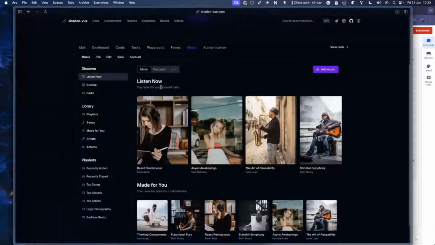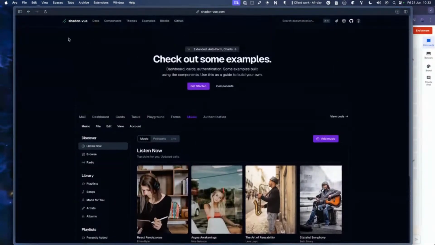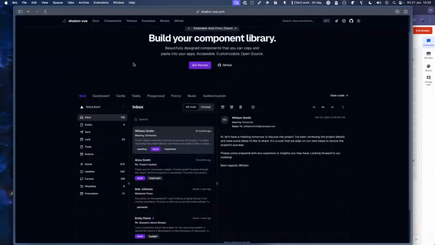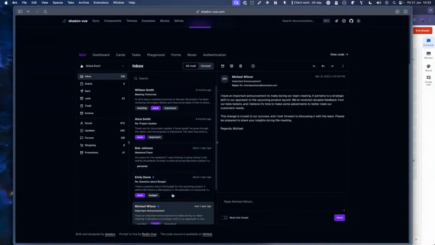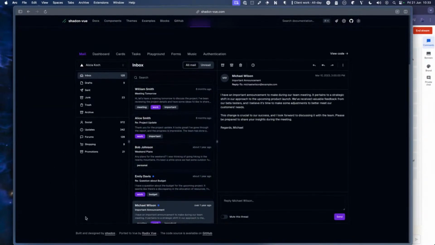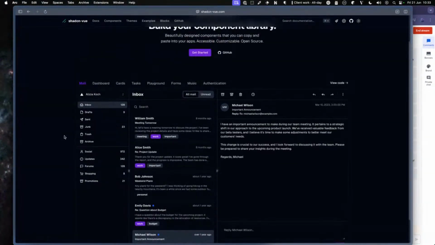So that's Nuxt. This is ShadCN, a way to build your component library, and it's pretty darn cool, I have to admit. It was originally built for React, but it's been ported to Vue by the Radix Vue team.